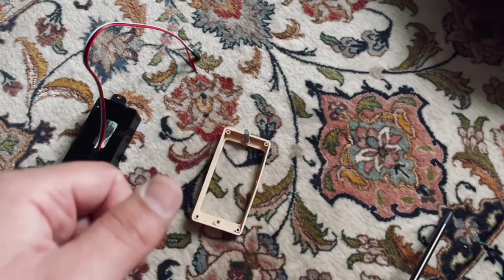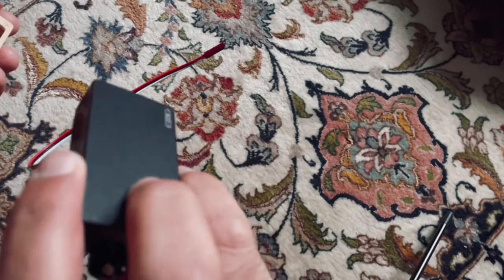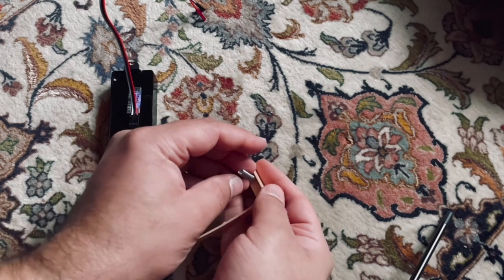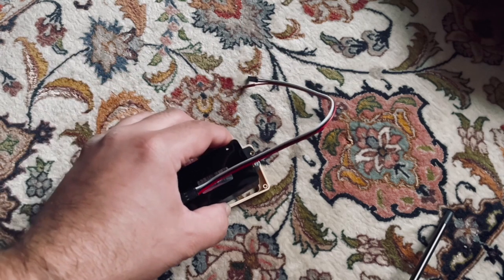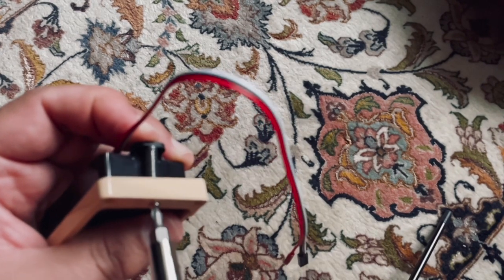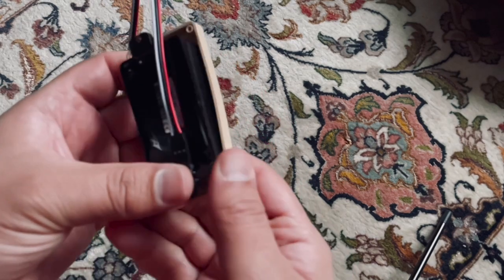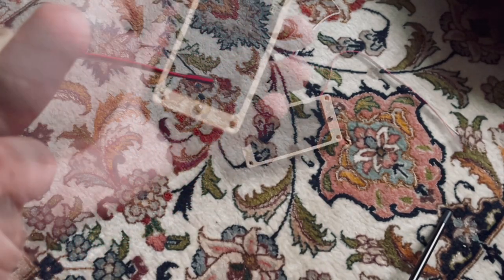So for some strange reason, when I wanted to attach or install or put these pickups back into the frames, my camera recorded it in slow motion. And that was funny. I just found it when I was going to edit the movie. So here is the final result, and still in slow motion.